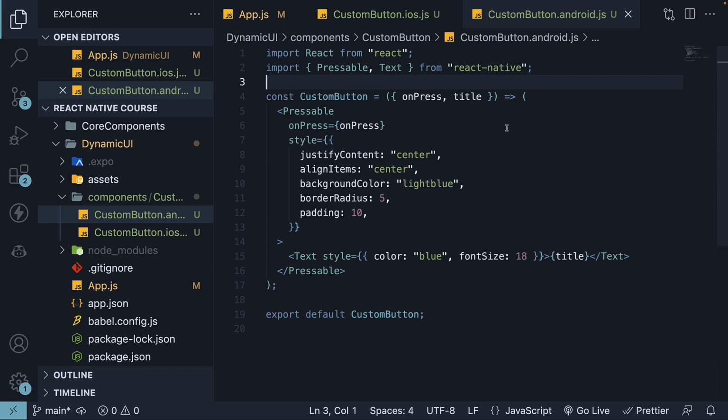We have learned how to adapt the application's user interface based on device dimensions using the Dimensions API, explored its drawbacks, and understood how the useWindowDimensions hook simplifies working with dimensions and responsive styles. We've also learned about the Safe Area View component for iOS, which ensures the application's UI adapts to hardware limitations like notches and rounded corners. And finally, we had a look at running platform-specific code, which can be quite useful as iOS and Android at times require tailor-made user experiences.